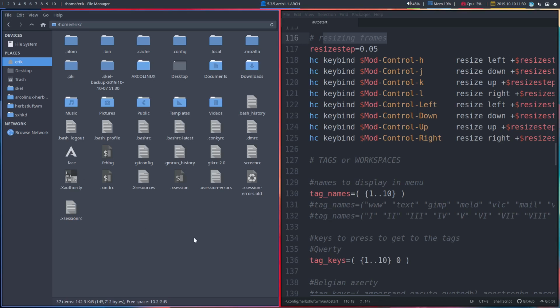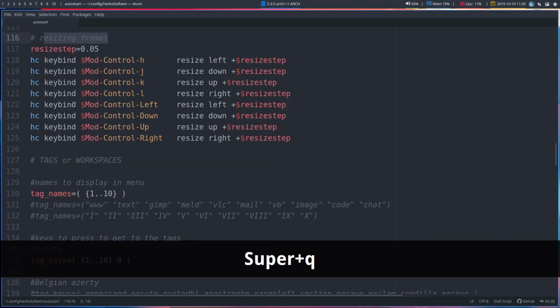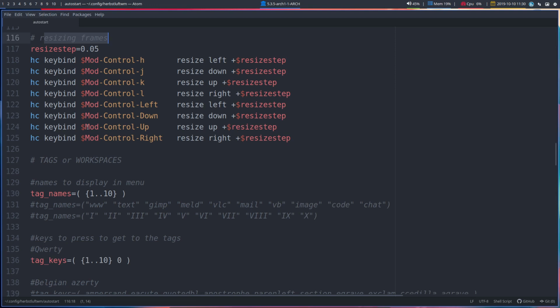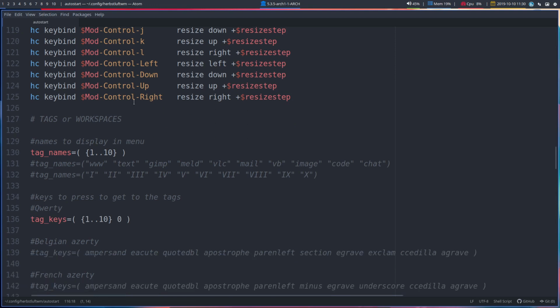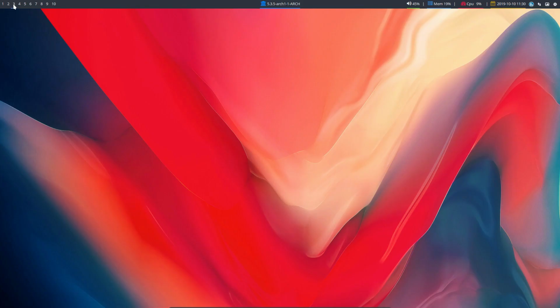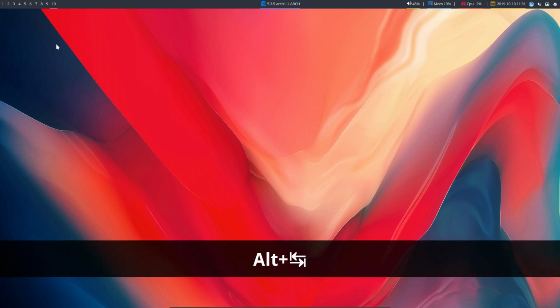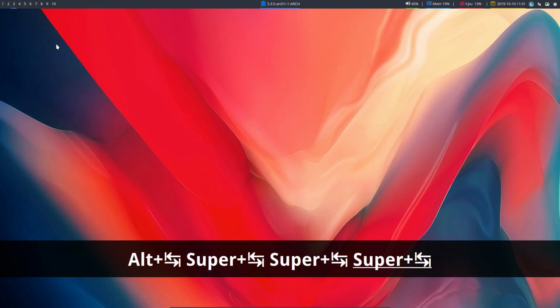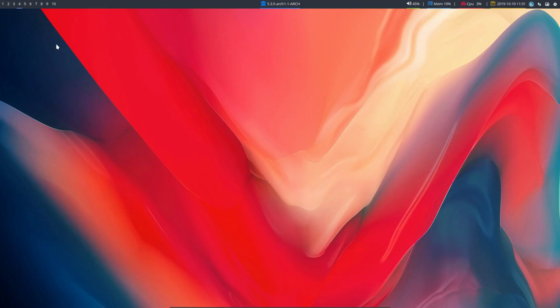Hi, we've been going over all the details of the autostart in herbstluftwm. We've just gone through those, and next up are the tags, or the workspaces. So we have here numbers 1, 2, 3, 4, 5, 6, 7, 8, 9, 10. Workspaces like we also have in i3 and other tiling window managers.